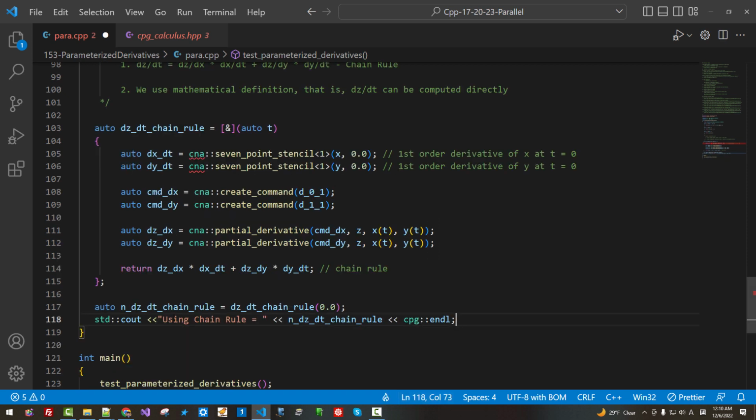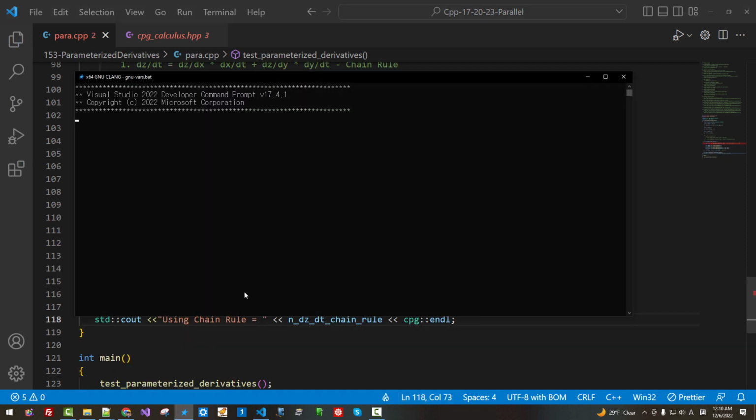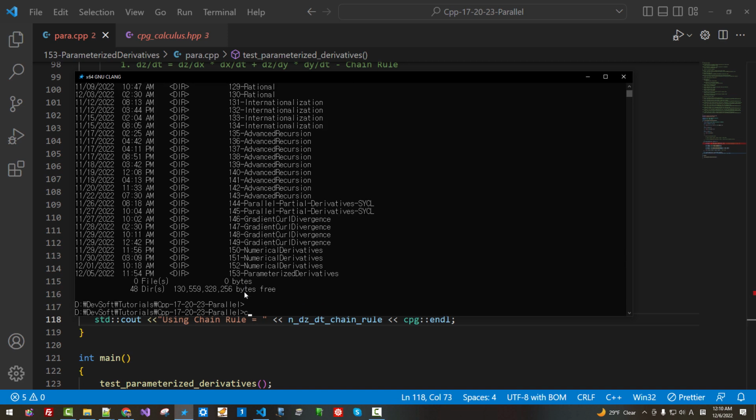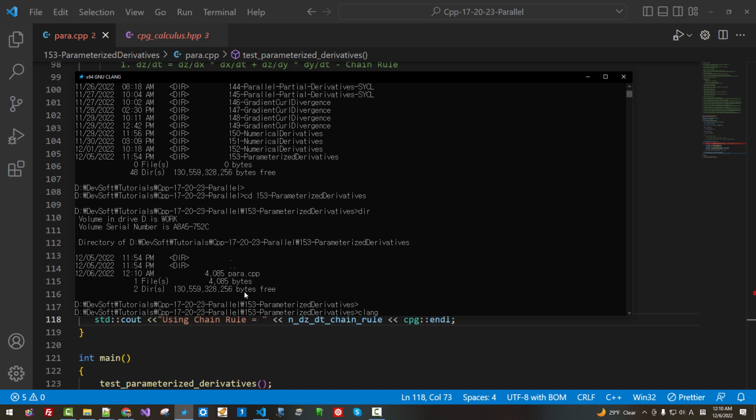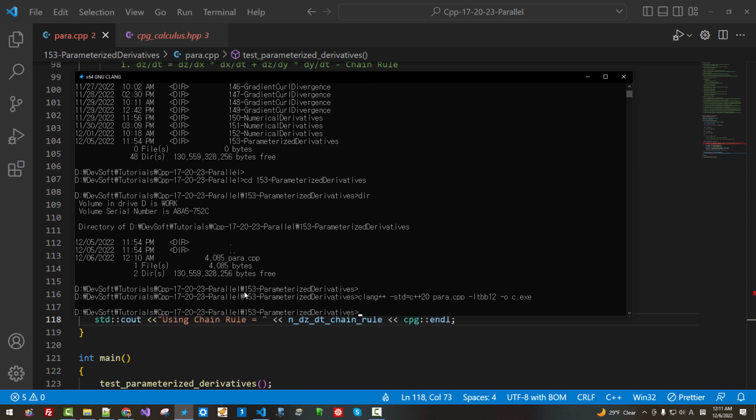Now we can use any compiler. I'll be using the Clang compiler. Parameterized derivatives, clang++ with std C++20, para.cpp, and the output executable. Hit enter. Wow, it built without error.